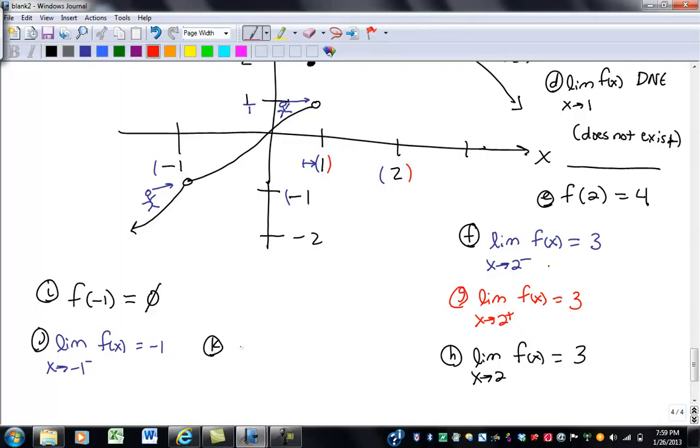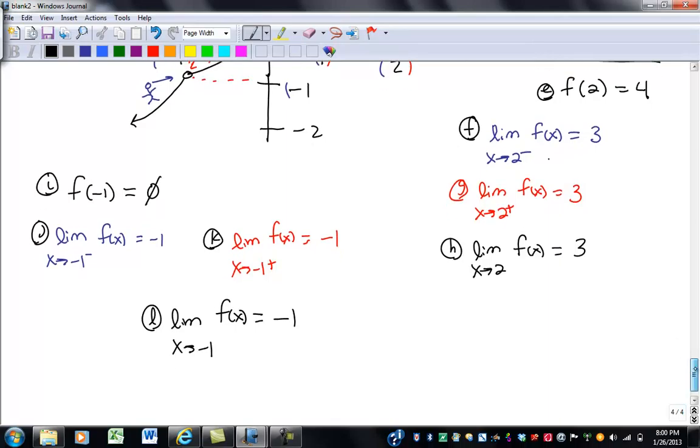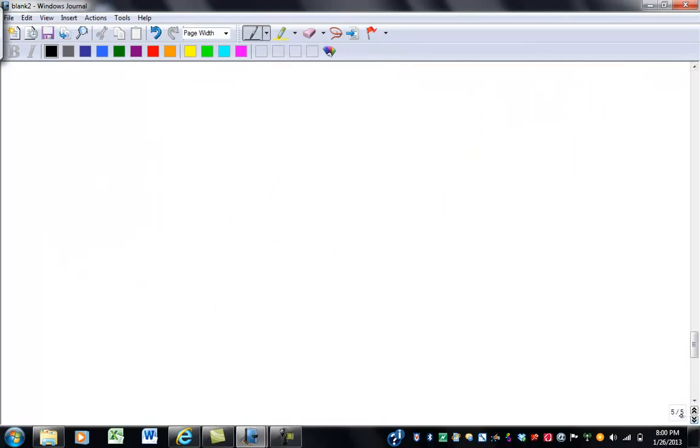Now I'm going to look at what happens if I approach negative 1 from the right. So I put a superscript plus sign on f of x. If I stand a little bit to the right of negative 1 and look where I'll end up, it looks like the y value will be negative 1 there as well. Since it's the same from both sides, I didn't need the plus or minus. That two-sided limit, as x approaches negative 1 of f of x, must exist as well. And that'll be negative 1, because it's the same from both sides.